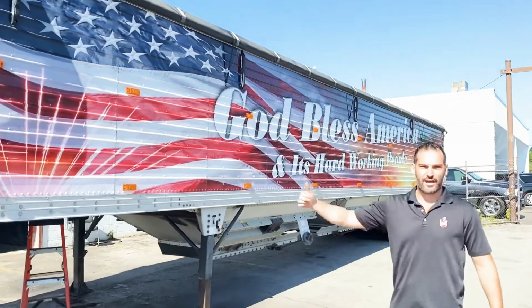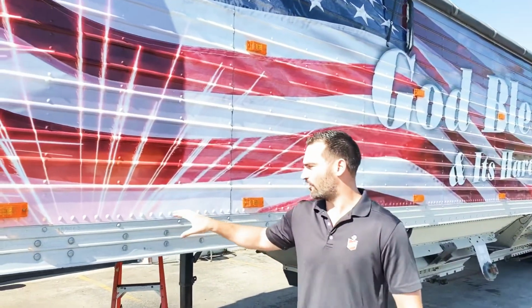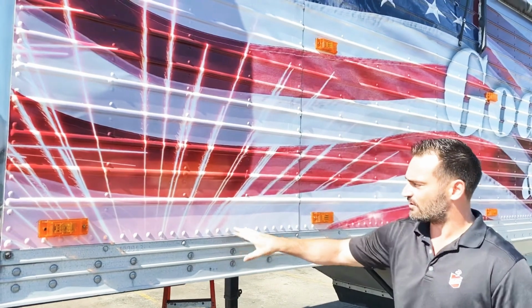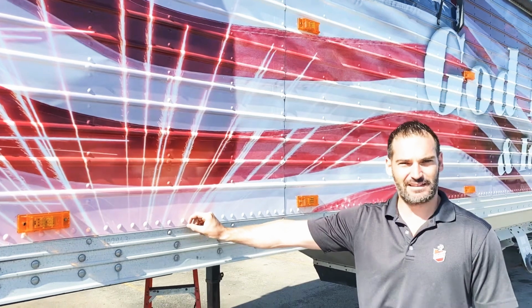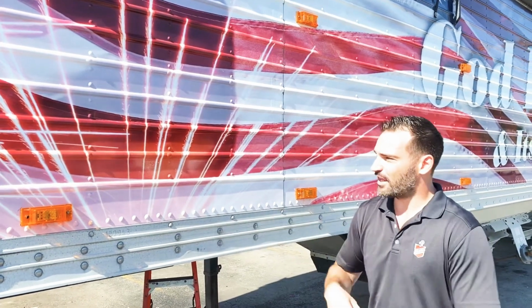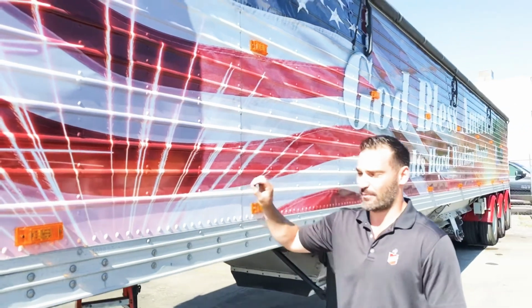Anybody in the vinyl industry knows that the hardest thing about doing graphics on any kind of vehicle like this is always the rivets. They tend to tent really bad. They tend to peel up. Food trucks, another big example. This thing has held up amazingly.